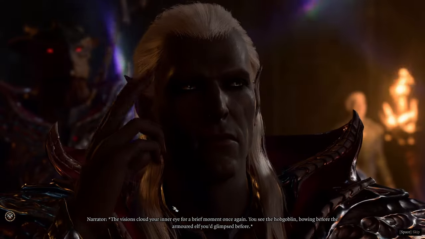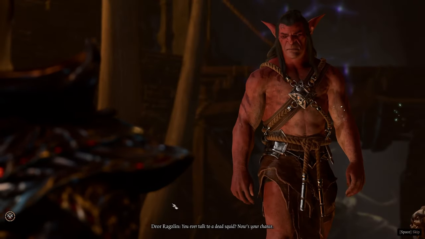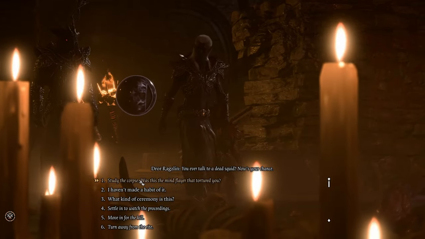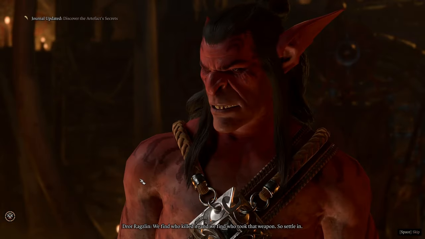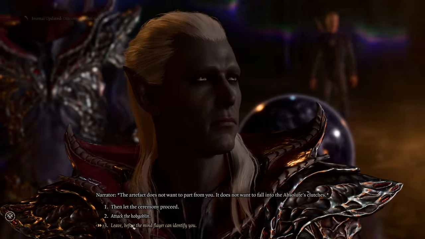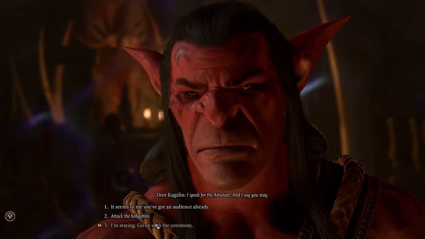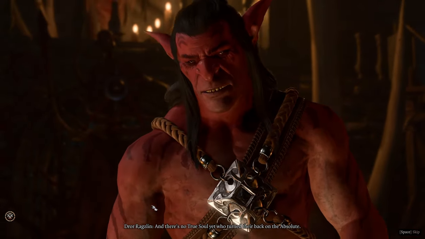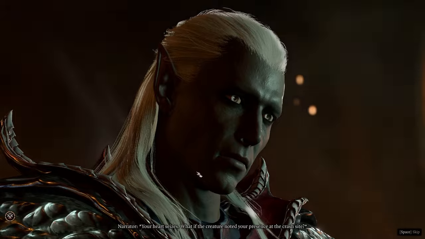The hobgob, you taste the visions the elf speaks of. Another. He doesn't speak his next words. You ever talk to a dead squid? Now's your chance. This mind flare's get it too. Absolute. We've. You suddenly feel astray. The artifact does not want to part from you. It does not want to fall into the Absolute's claw. Your skull sizzles. I speak for the Absolute, and I say, you survive, and there's no true soul yet. You choke. Your heart seizes.